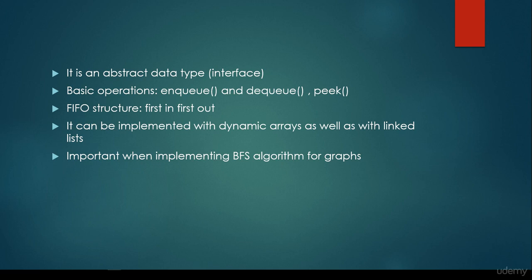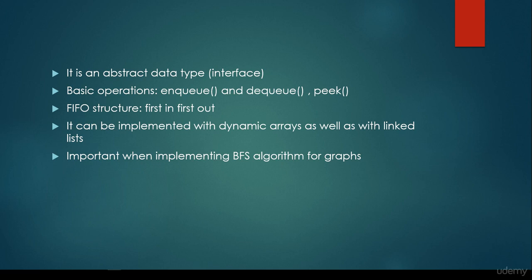Basically this peek is going to do the same as we have discussed for stacks, so it is like the dequeue, but here in the peek operation we are not going to remove the item, we're just going to get the value. Okay, so it has a FIFO structure, which means first in, first out. The first item we insert will be the first item we take out.